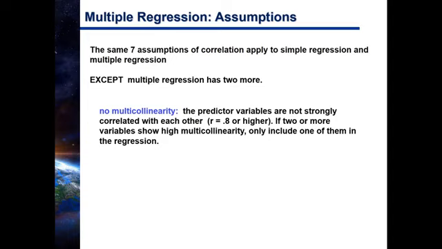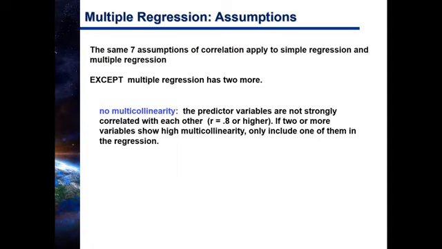What does that mean? Well, with multiple regression, remember that you have at least 2 or more predictor variables, right? So maybe you have A and B, or A, B, C. In the previous slide, we saw 3 predictor variables: emotional eating, cognitive restraint, and uncontrolled eating. Those were our 3 predictor variables. According to the assumption of no multicollinearity, what we would want to do is correlate each of those 3 variables with each other. So we're going to correlate A and B, A and C, and B and C. We're going to find the correlation for those 3 pairs.